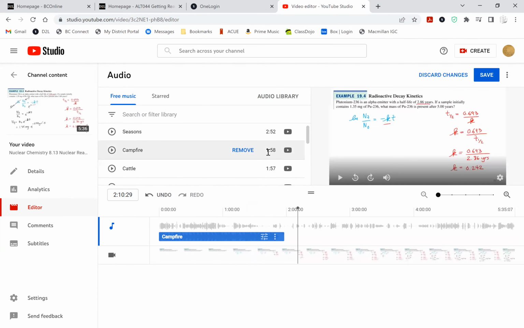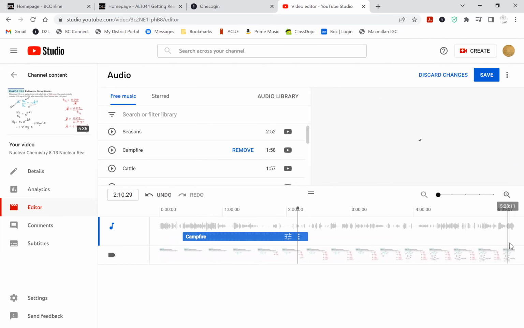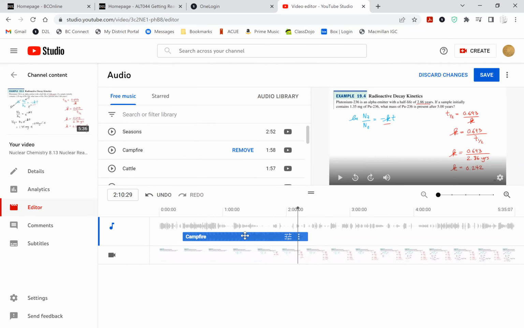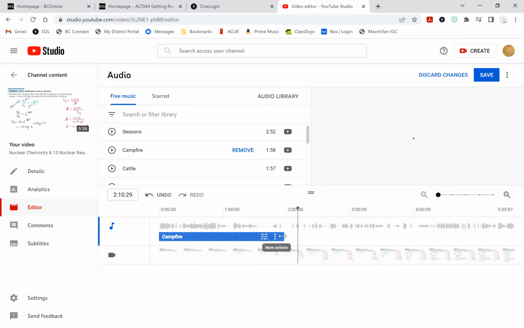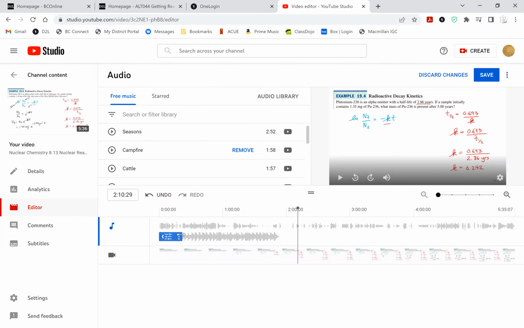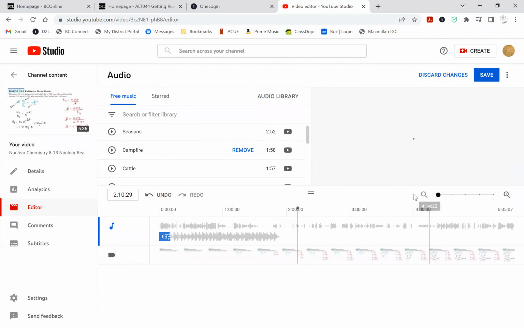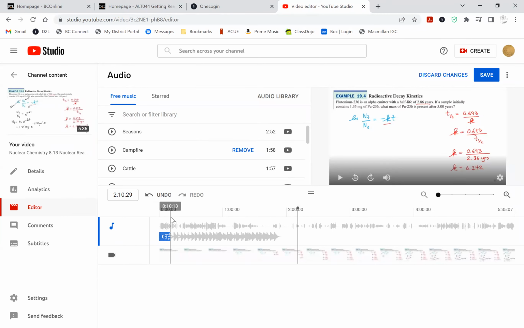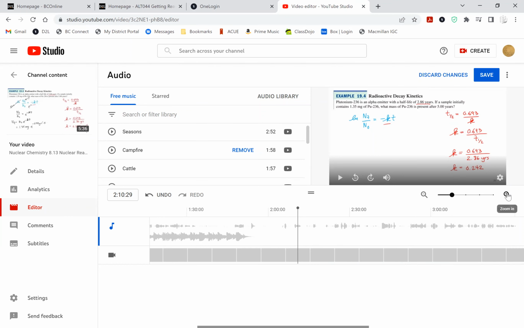Okay. Now this campfire one is only 1:58, so what you see is that it's not the whole length of this video. I envision one of the main reasons for this is to do some intro music, maybe some outro music. You can put this at the front of your video and then squeeze it to whatever you want. Maybe you only want it for the first 10 seconds. I know you can't really see that, but if I hold my mouse over it, it tells me what time it is. And remember, we can zoom in on that area too.